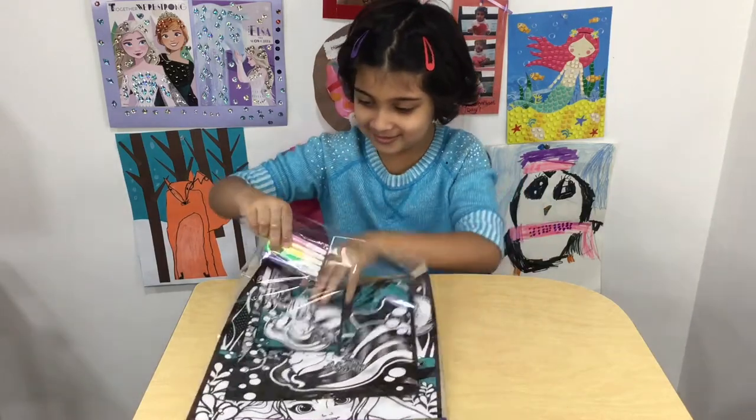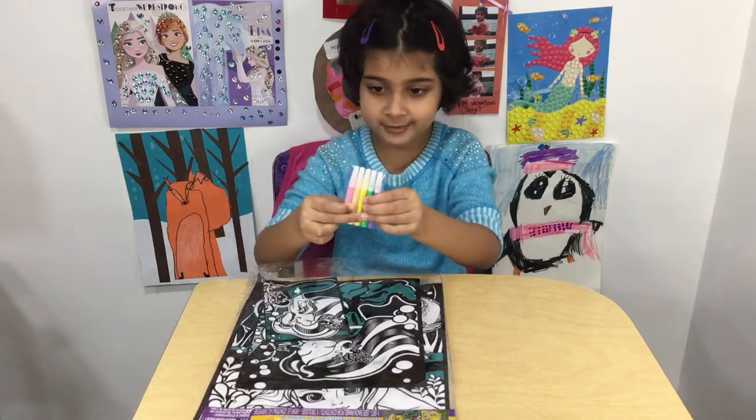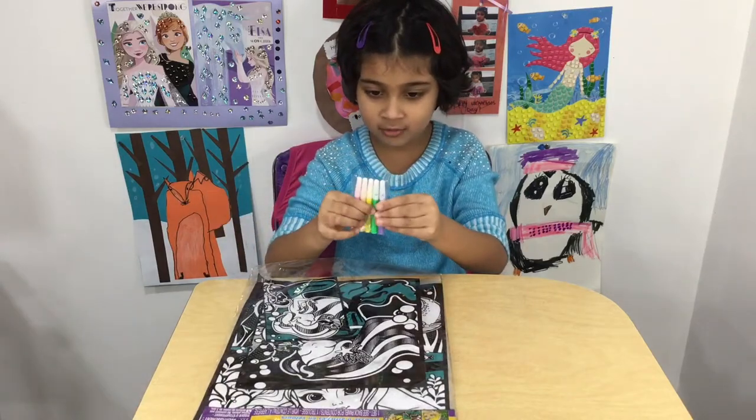Oh god, this is sticky. These are the markers we got: pink, tan, yellow, green, purple.